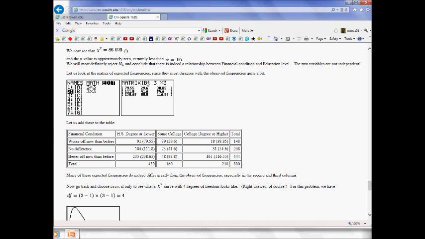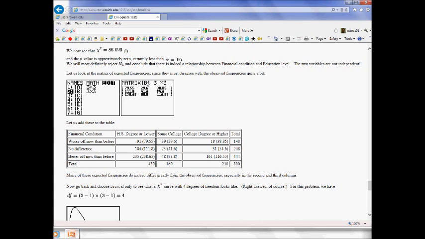It's pretty straightforward. It should say 2 by 2 at the top, or however big your matrix needs to be. In this example, it's a 3 by 3, so you hit 3, enter, and then 3, enter, and it gives you a 3 by 3 matrix. And then you just type in whatever the information is for the observed.